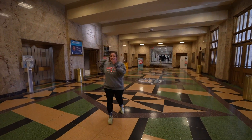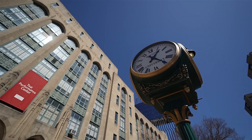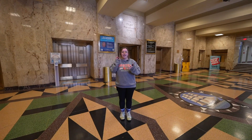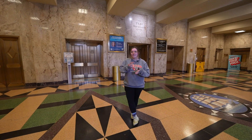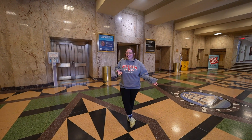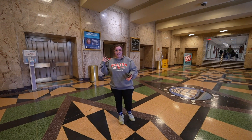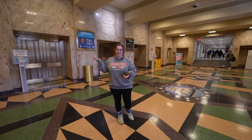We're coming up upon the Psy Performance Center. This is a great space where we often hold big events — we have lecturers who come in, and any kind of theater performances or dance performances might be held here. I'm actually taking a dance class this semester, and though we're not performing here, a lot of the more advanced dance classes will end up performing here at the end of their semester.